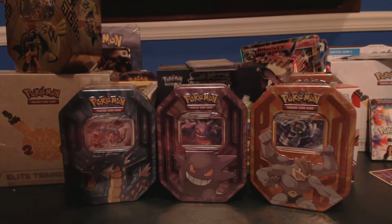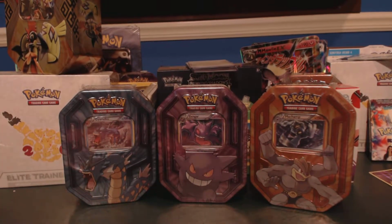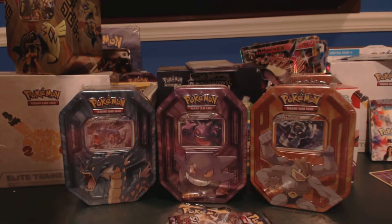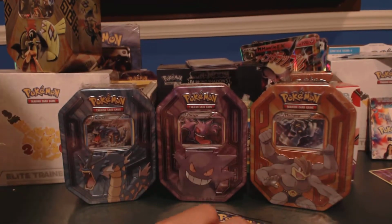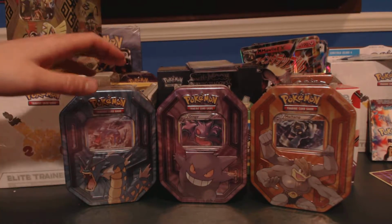My guess is, all right, 2016, providing these were not repackaged in any way, shape, or form, kind of like Walmart does on a reg. Thinking, what, like Flash Fire, maybe? Roaring Skies, Ancient Origins, maybe even a base set XY? I don't know. That'd be kind of cool. So we'll save these two packs for last, since these are newer. Let's go crack these open. We're going to crack all three.